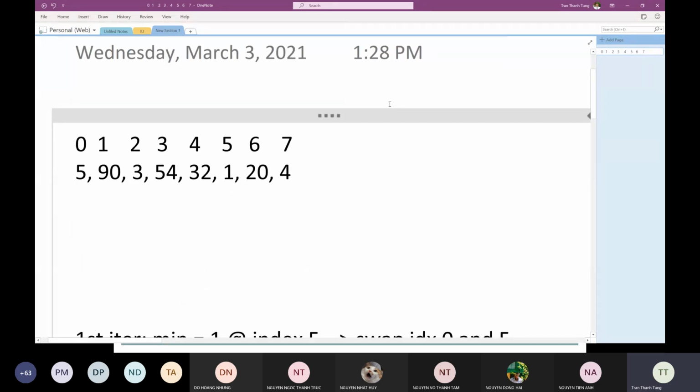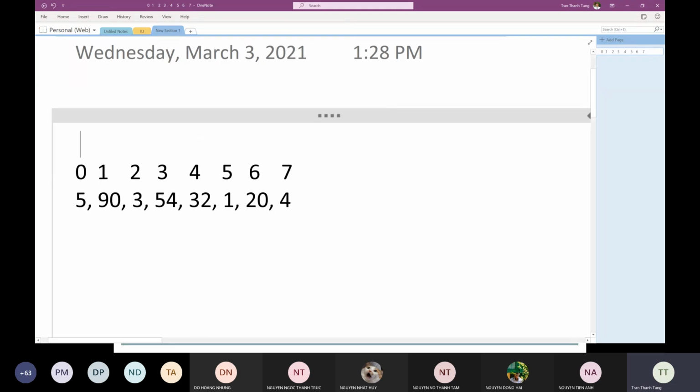Now let's say here I have my array. This is my marker. At the beginning I have this first element, because he just has one element, which means it is sorted.